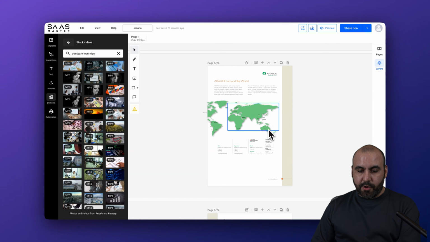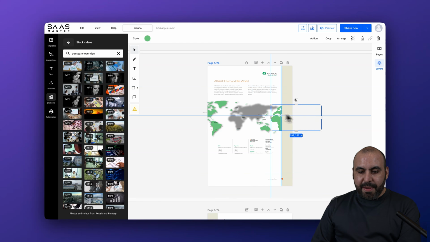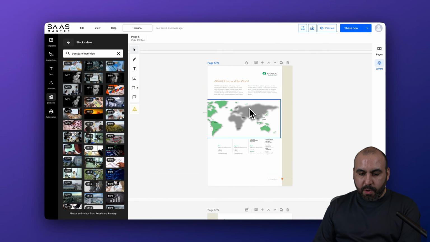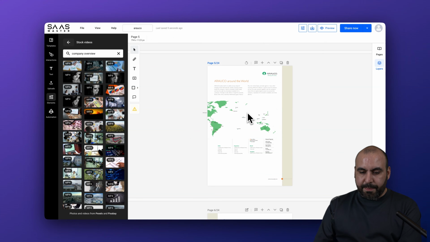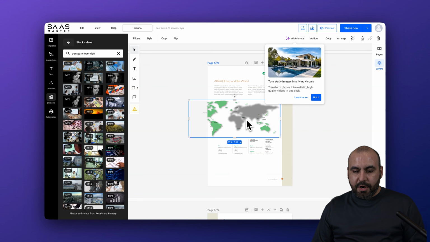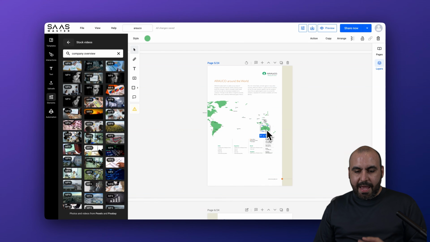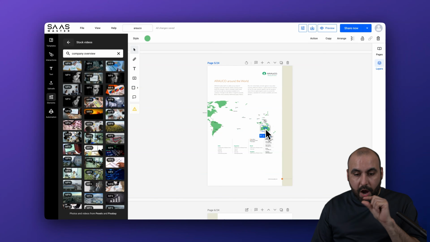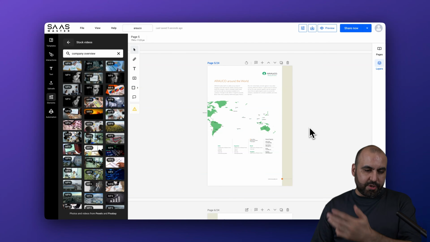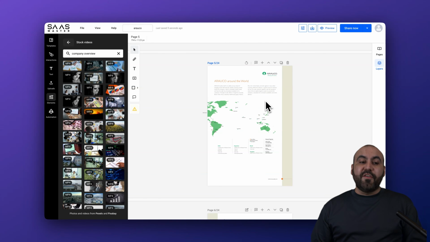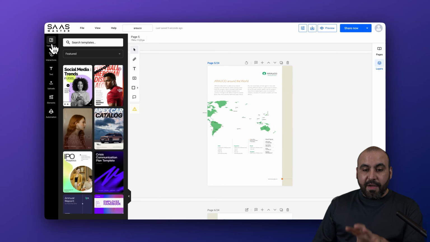So here's the map. It's going to load up right now. Here's one of the sections. I have the available actions, copy, arrange, etc., the opacity. But if I move the map, check this out. Maybe I just want to remove that part of the map, but I want to keep the rest. Maybe I want to remove the shadows or keep the shadows, remove this one, edit the actual name on this specific country, which is Australia. But you got a ton of options here. So a lot of editable options here.